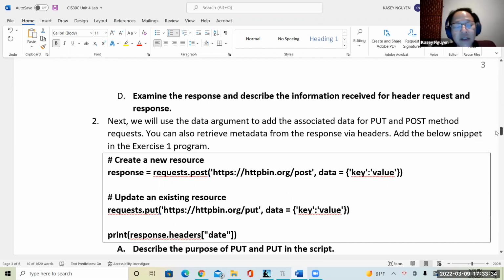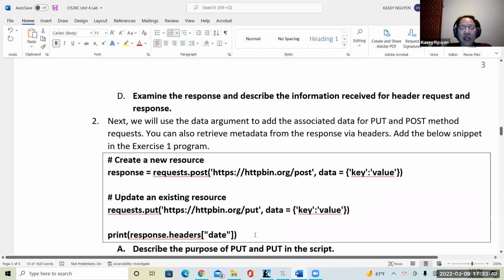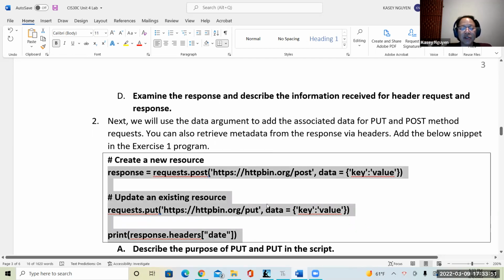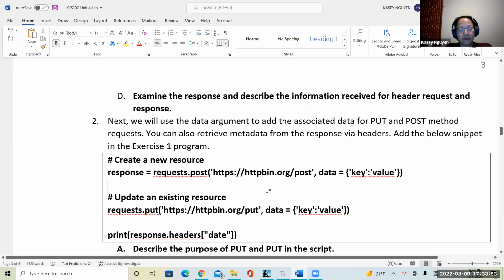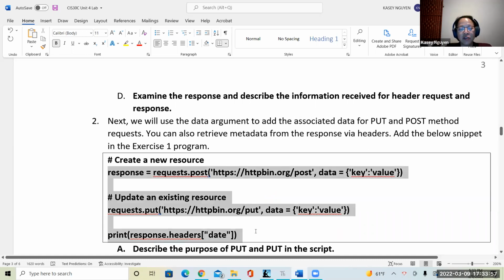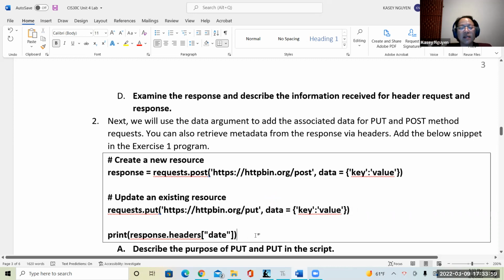Then what we want to do, as part of the beginning section, it talks about how you can update your data, and you can also create data. And here we are going to use a different website, even though we're going to add it to the first program. If you want to run this separately, you just have to import requests and then be able to run that.